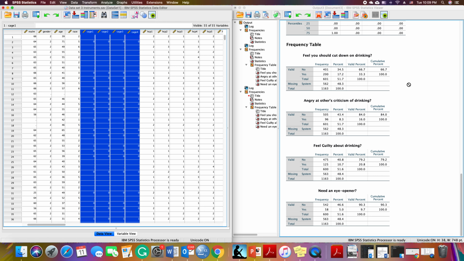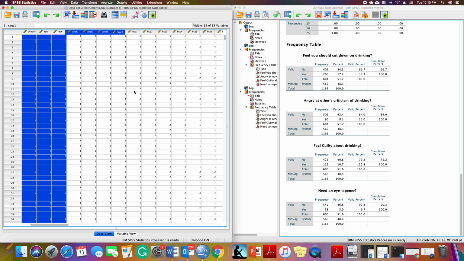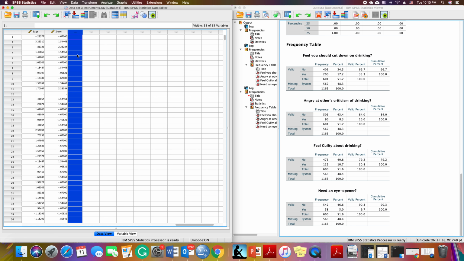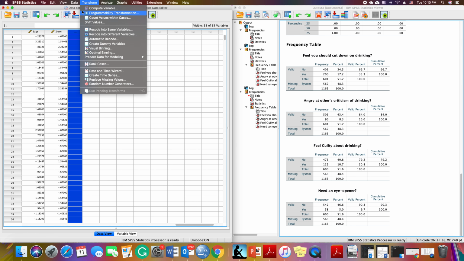Alright, so now that we have a concrete yes, no answer, how do we then look at it so that we can see the sum of each page question? Like, how do we know if people answered only 1 or 2 or 3 or 4? So now we want to see that. To do that, we're actually going to add a whole new variable here, and we're going to make it into the sum of the page questions.